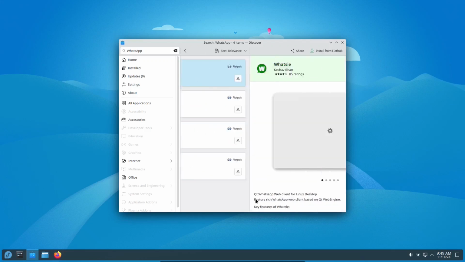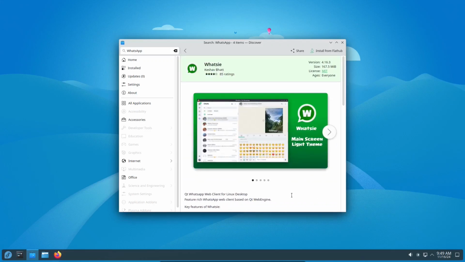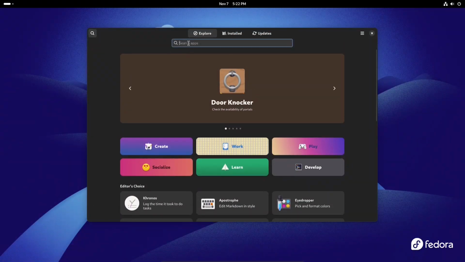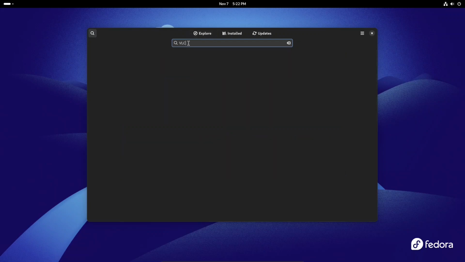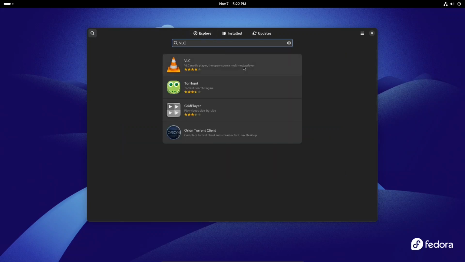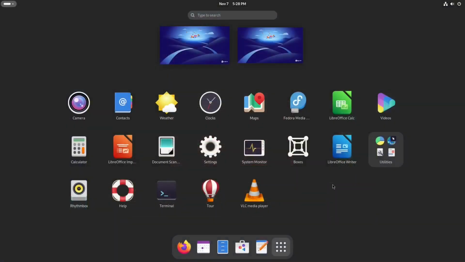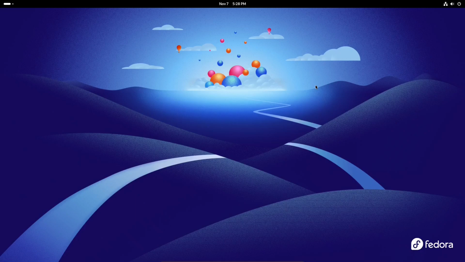So let's see how the Software Store app works. For demonstration purposes, we installed VLC Media Player, a very popular application that will play any format you throw at it. It's offered from various sources, but we decided to take the one from Fedora's official repositories. The installation went flawlessly, and the application started with no issues.